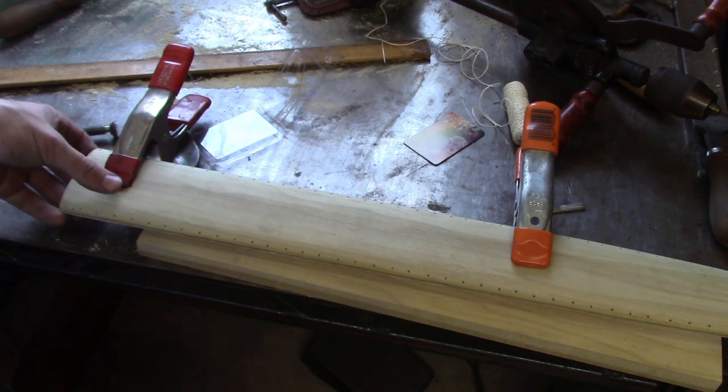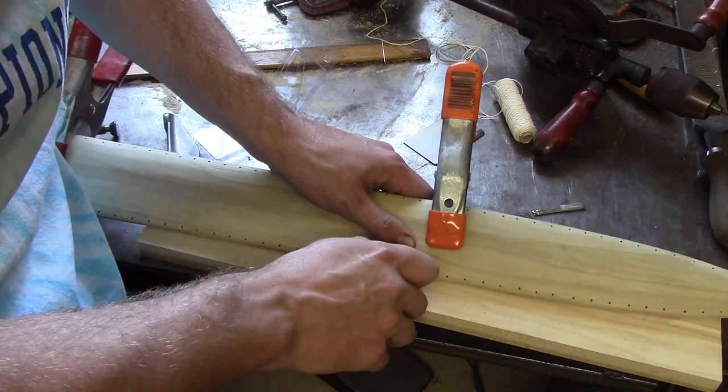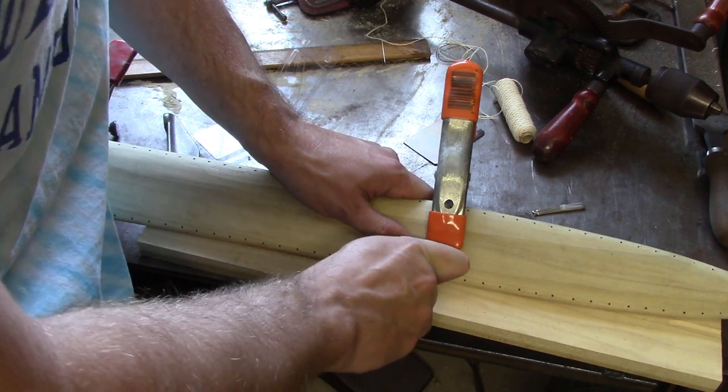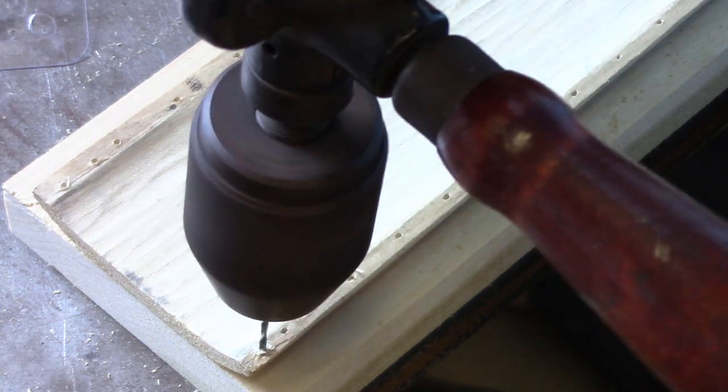To make sure the holes ended up in the middle of the mating faces, I drilled from the inside first, and then put the two halves together to mark the positions. I'm using a crank drill here just because I like working with my antiques.